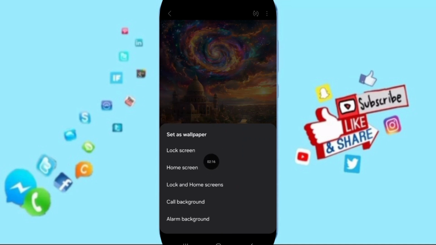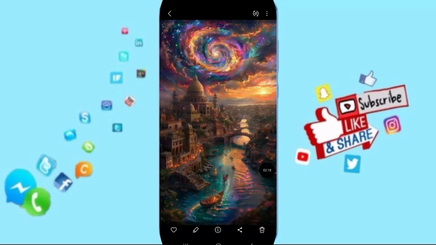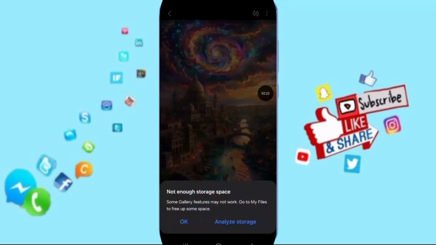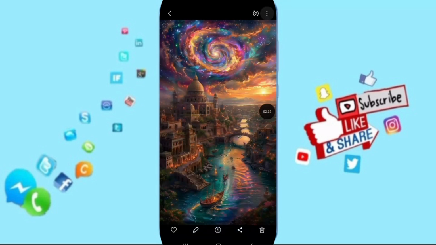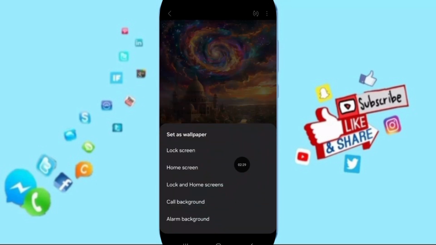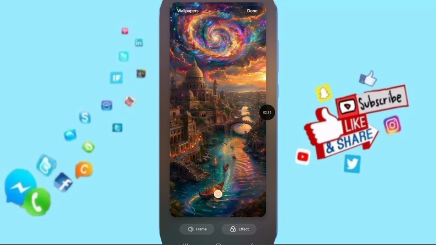So let's choose home screen to see how it will be looked like this. And you click on OK. When you tap here, it just don't have a lot of space, but when you click here set and you click on home screen, it will appear here. As you see here, when you click on set as wallpaper, you'll find it in that way.